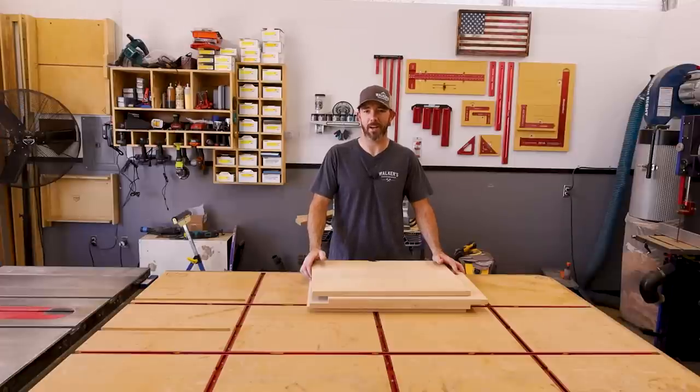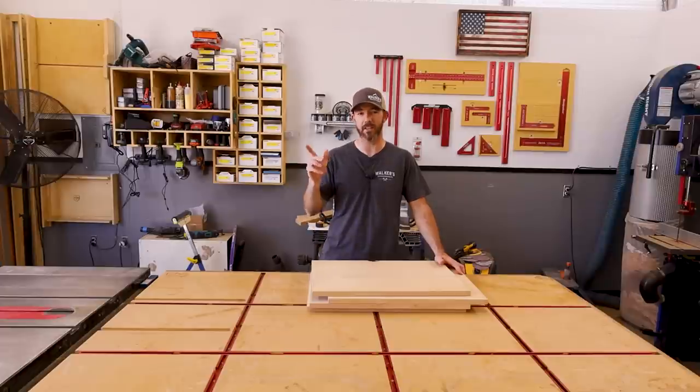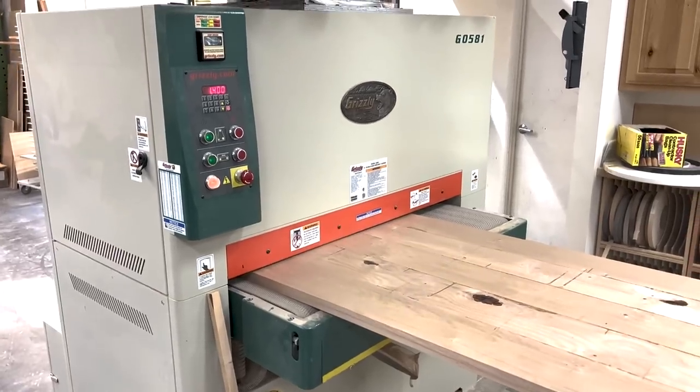All right, we're back out in the shop. I actually just got back from the cabinet shop. We ran all of the shelves and the top through the wide belt. I'll lay a clip of that right here so you guys can kind of see how that works.